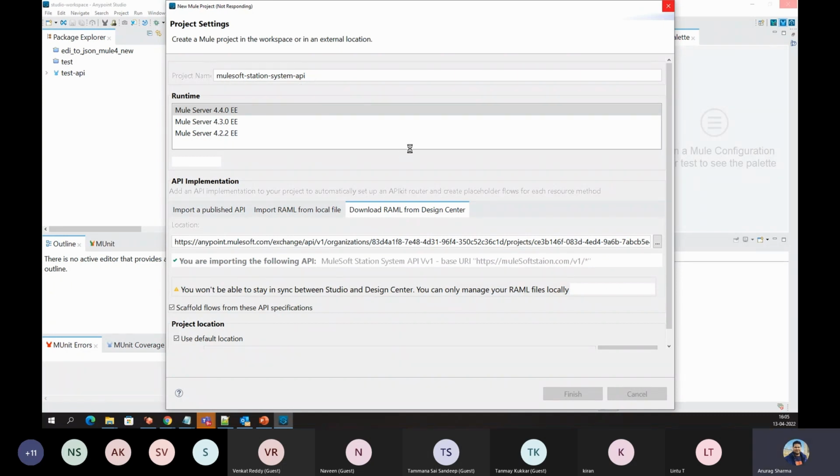It is the best practice. It is taking some time. Let's see what it gives. I hope everyone knows this process, but I'm repeating it in case somebody doesn't know.